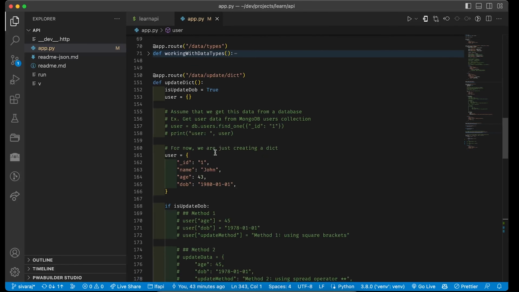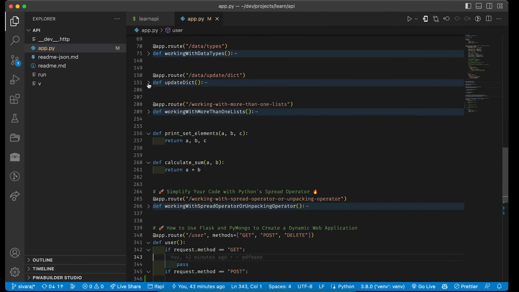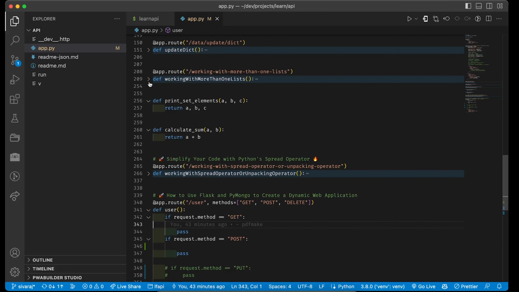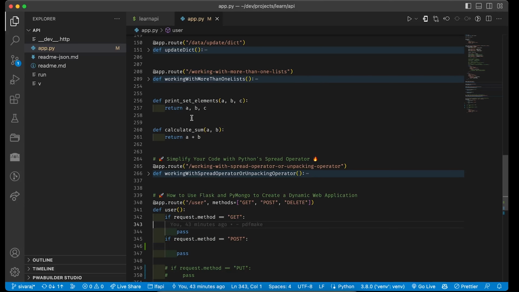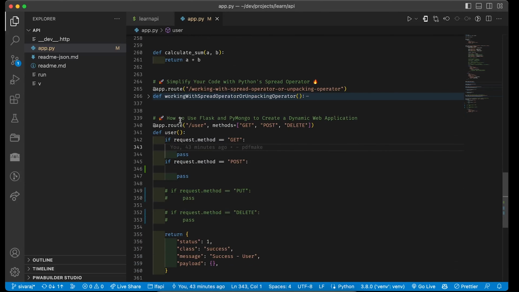Then we worked with dictionaries, updating of dictionaries, and then more than one list, and how we can effectively utilize the dictionary.